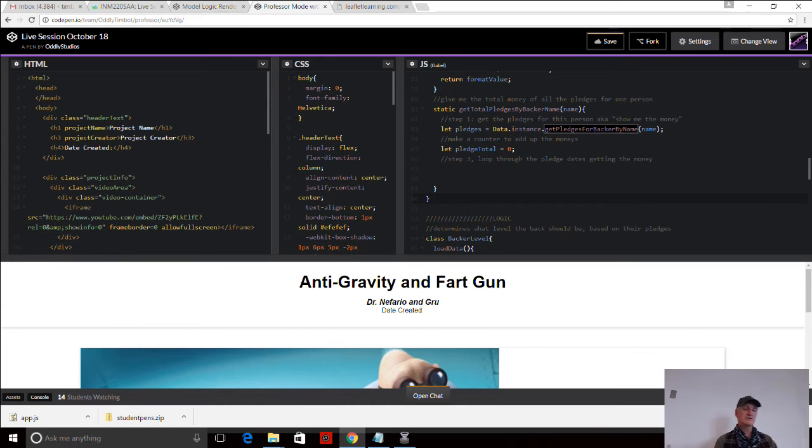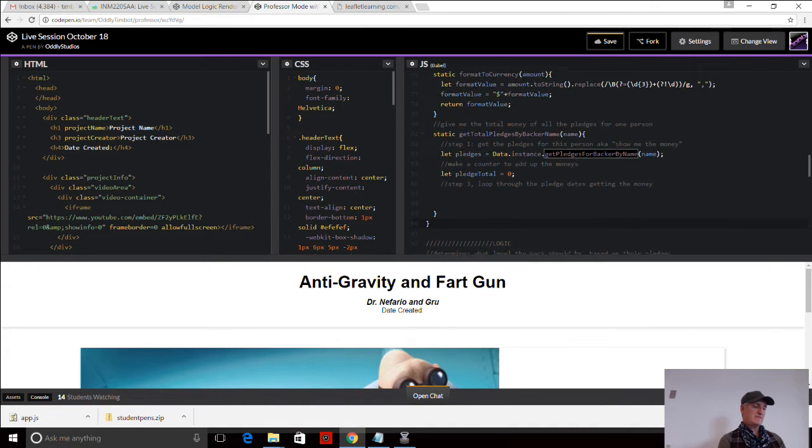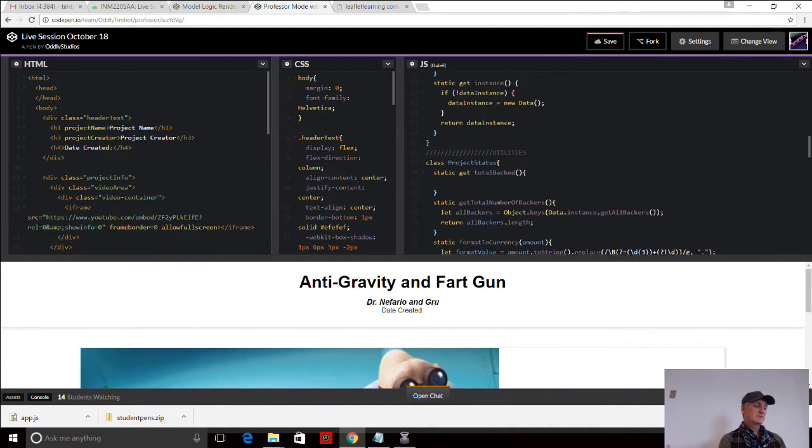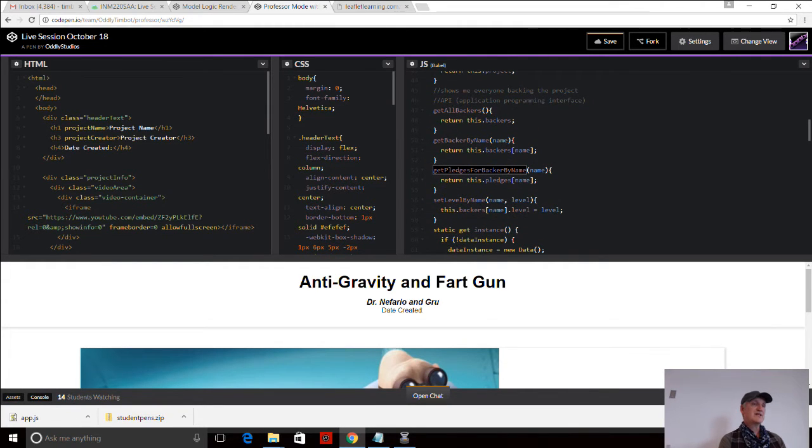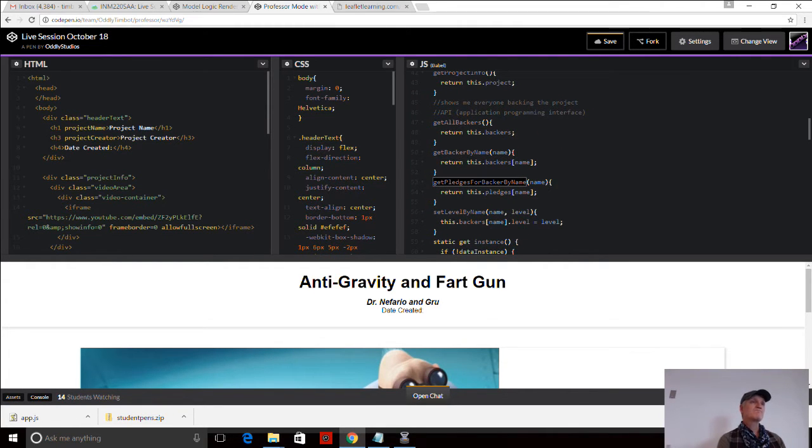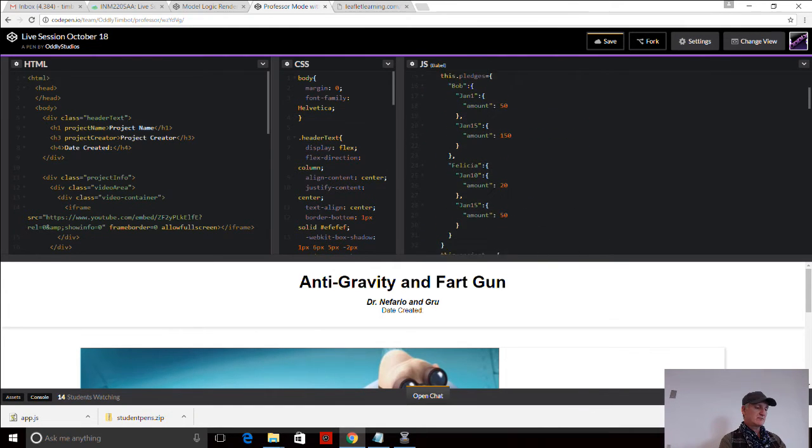So now is when we get to use our object keys. So let me just scroll up for a second here. Because we're going to start at 0 and we're going to increase it each time we come across a pledge. So those pledges we're looking at right up here.